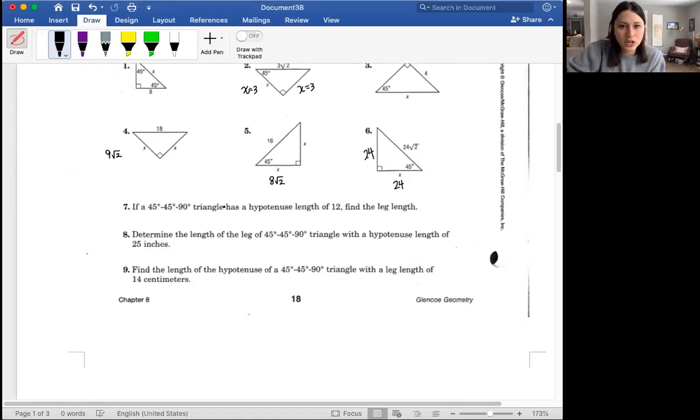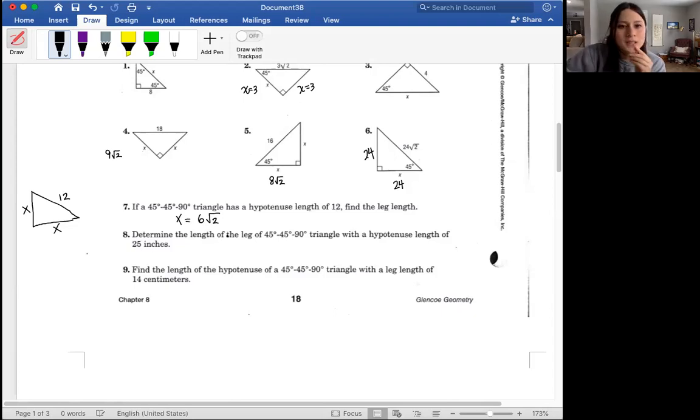Let's take a look at these 3 problems here. Word problems describing a picture. So I would suggest drawing a picture would help us identify the parts the best. If a 45, 45, 90 triangle has a hypotenuse length of 12, find the length of the leg. So we know the pattern that it's x times square root of 2, or x rad 2. But because I'm only given my hypotenuse, to find the leg, it would be half of the hypotenuse times square root of 2. So the answer, the leg, would be 6 times square root of 2. Okay, so if these were my x's, that would be what that is.